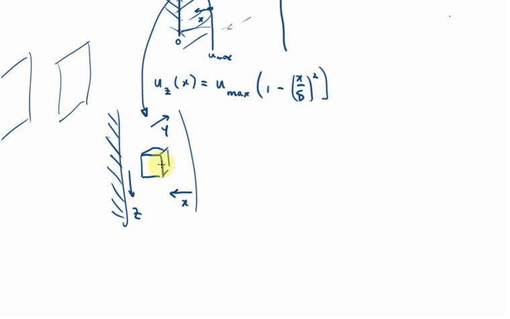And having said that, let's write a balance on this little box. So let's define for ourselves the total number of moles there. Of course, we can take the concentration. We can define the concentration at some position x, y, z. And so we will define our box to be at position x to x plus delta x. And then z will be, z starts up here, z to z plus delta z. It's a bit of a squeeze. And then here it's going to be y to y plus delta y.